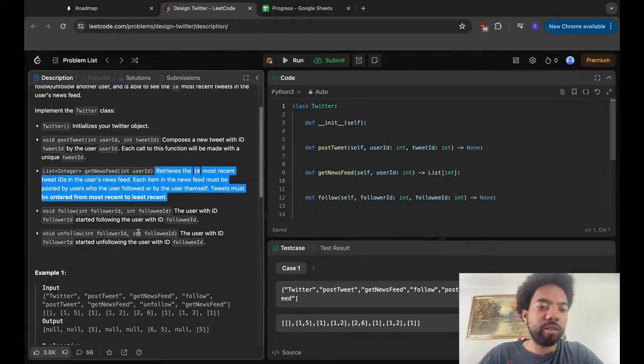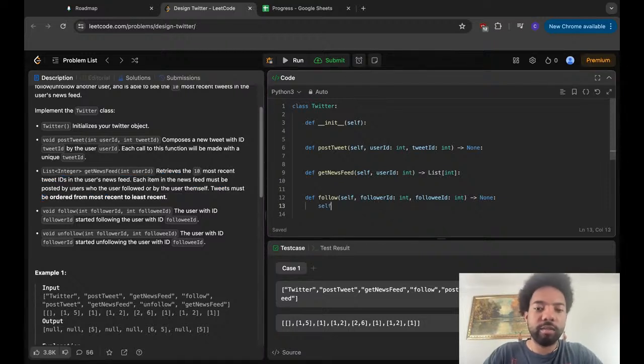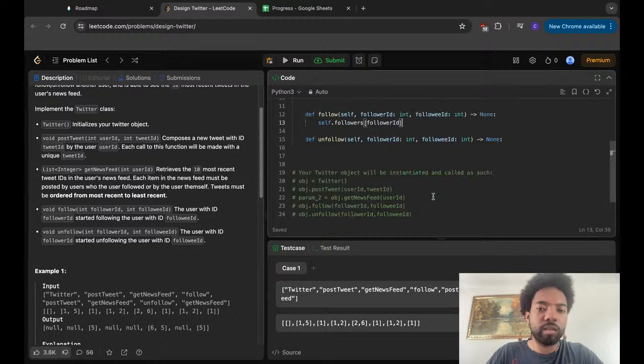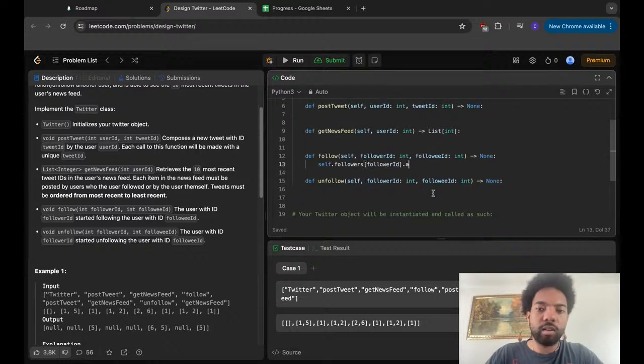So for here we're gonna do something like self dot followers, a dictionary, at follower ID going to equal follow dot add, right?